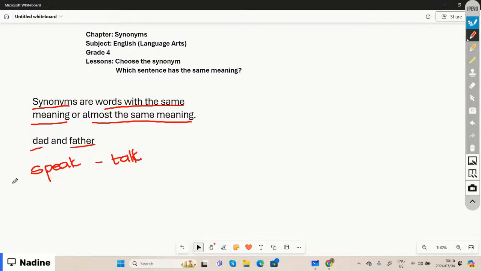If somebody were to say have a safe trip, then you can also say have a safe journey, right? So trip and journey are the same or almost the same. I am sad. Another word for sad would be I'm unhappy.